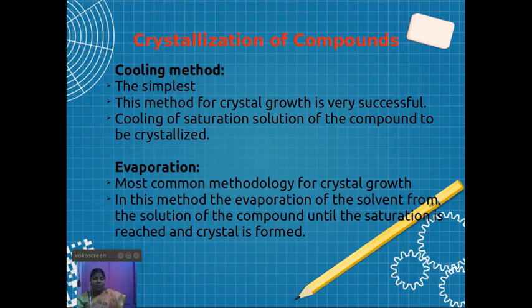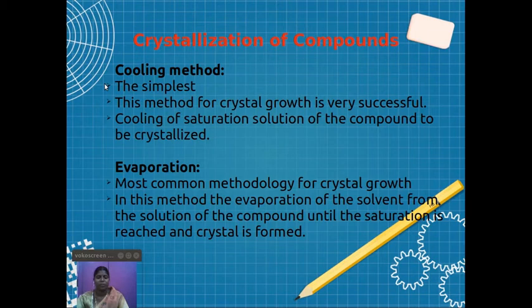At that particular stage, if you heat the solvent, it will get dissolved. When you increase the temperature of the solvent, you can dissolve a larger amount of substance into that solvent. In such a way a supersaturated solution is produced. So we cool the saturated solution of the compound that is to be crystallized, and finally you will get fine crystals as the end product.